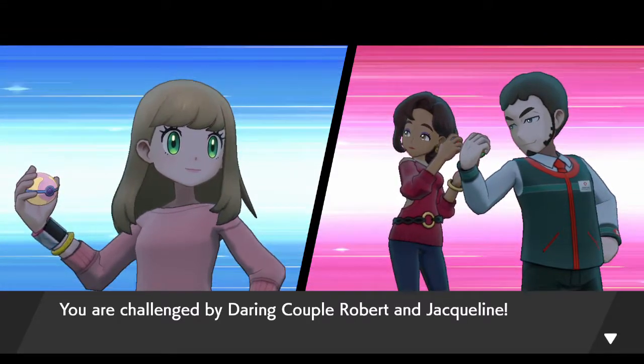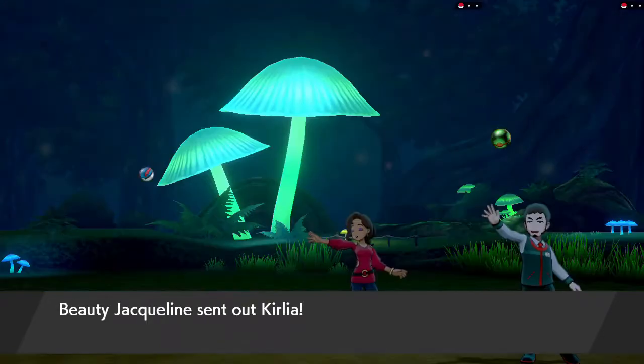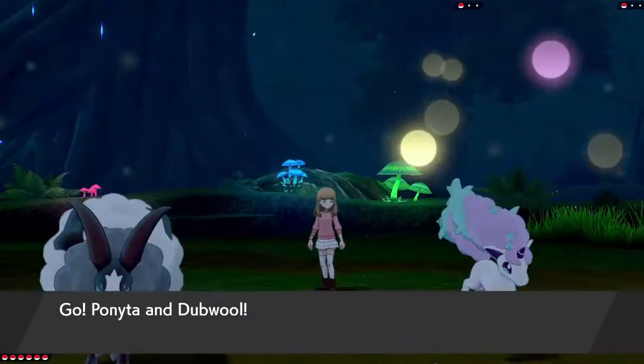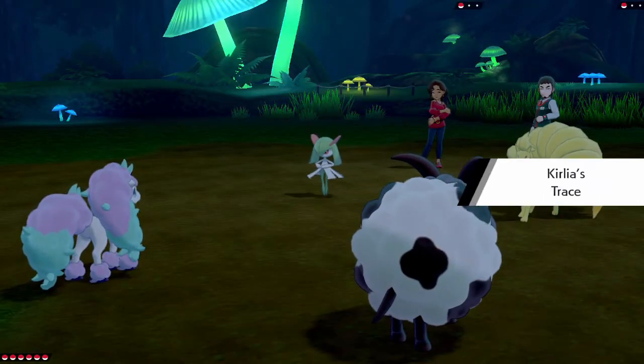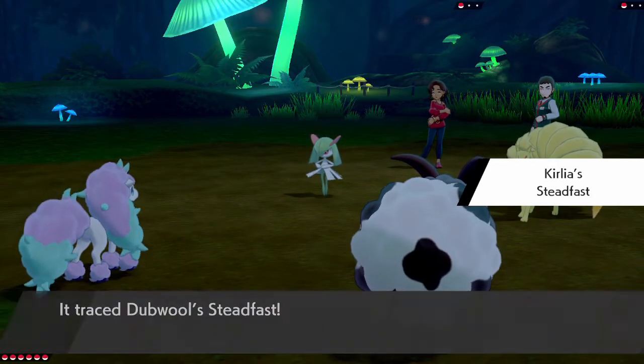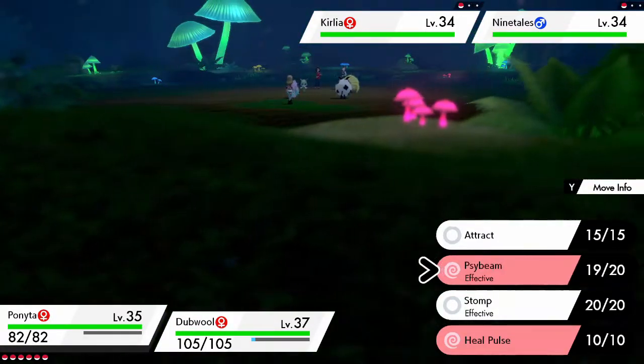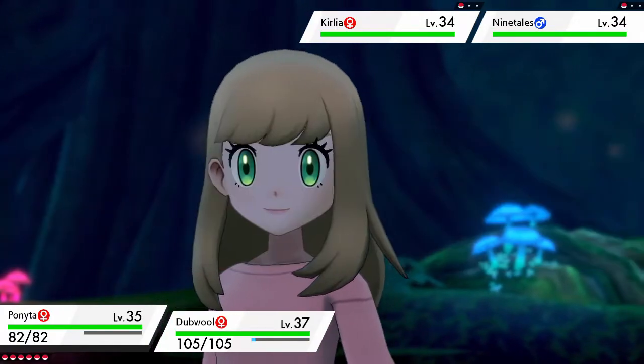Daring couple, Robert and Jacqueline. A Ninetales and a Curlia. Two really cute Pokemon that I love. Okay. So let's do... I guess we'll try to take down the Ninetales first.